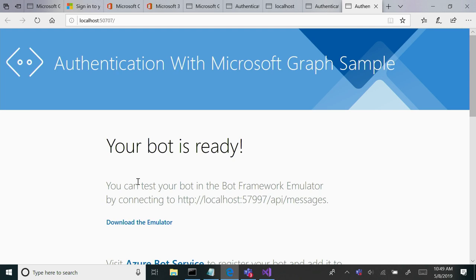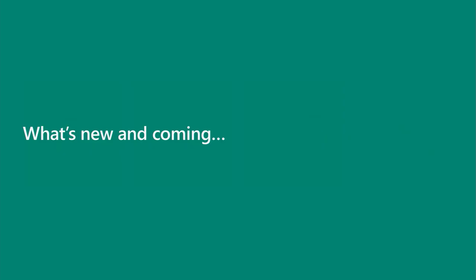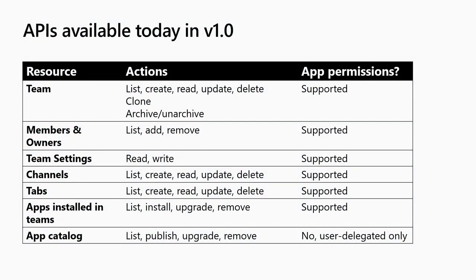All right. Awesome. And so what Nick showed there was really this notion of not just a bot running in context of Teams, but also the fact that it's using the Microsoft Graph to actually go and call Teams based on the context of the fact it's in a particular channel, having a conversation with a particular user. But Nick, do you want to show us a little bit about what's coming from a Teams API perspective?